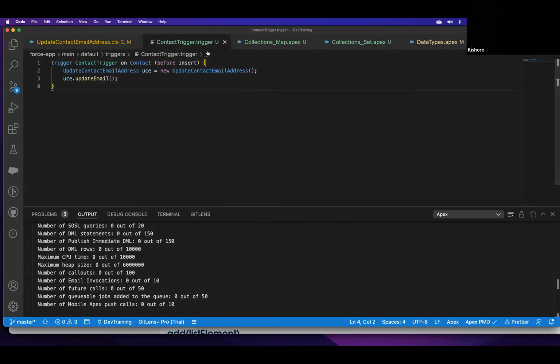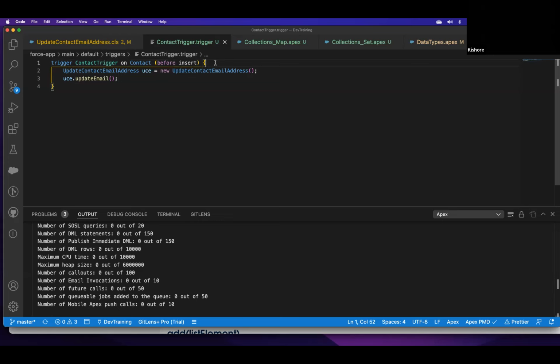Do you mind me asking a question? You mentioned that a trigger will be invoked on the contact if somebody adds an email, and it calls the class to append dummy in front of it, correct?